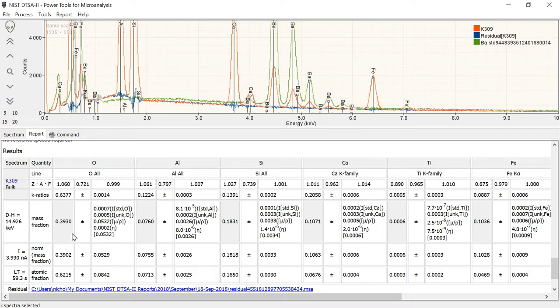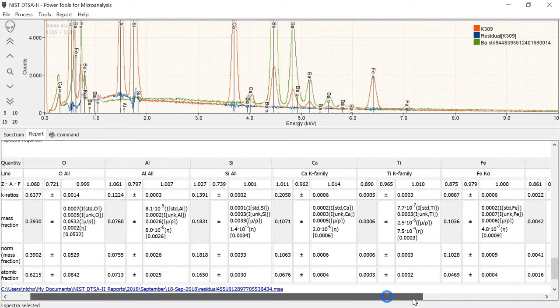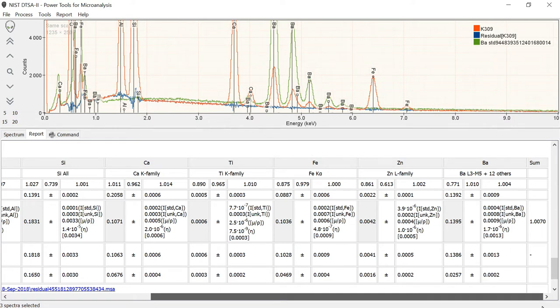In the end, you should probably end up focusing on the gray boxes. In this case, it's the mass fraction, because this is probably what we want to go ahead and report. So for this element, oxygen, we can see that we measured 0.393, so 39.3% by mass oxygen, 7.6% by mass aluminum, 18.3% by mass silicon, and so forth through all of the elements. In this case, the table is a little wider because we have a lot of elements in here.